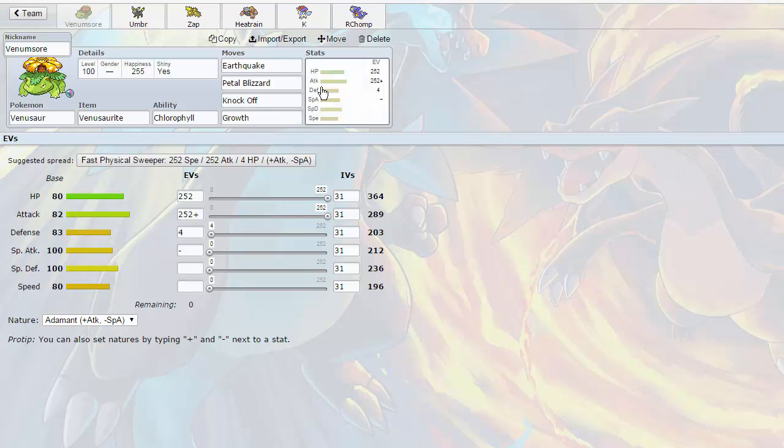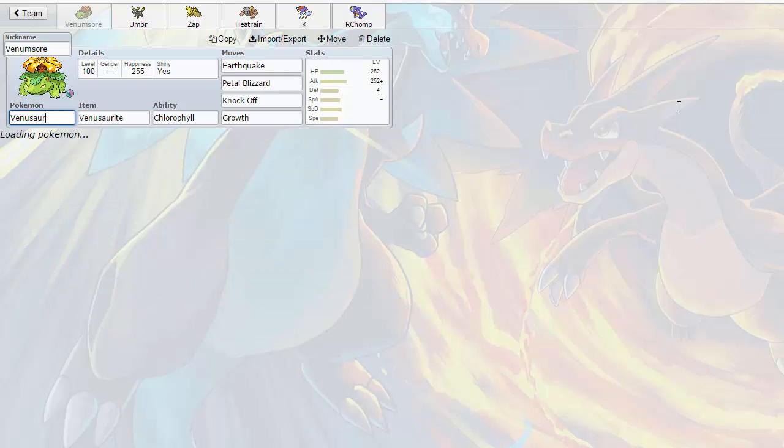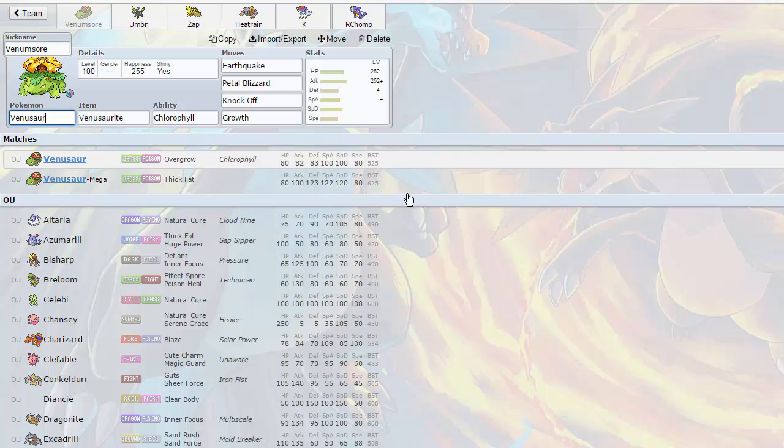Now, the special sets are usually better because of the higher special attack. Here, let me pull this up right here. Take a look at Mega Venusaur's stats. He's got 4 stats in the hundreds, and the other 2 are 80, which is not bad at all. Basically, he's got pretty good stats.